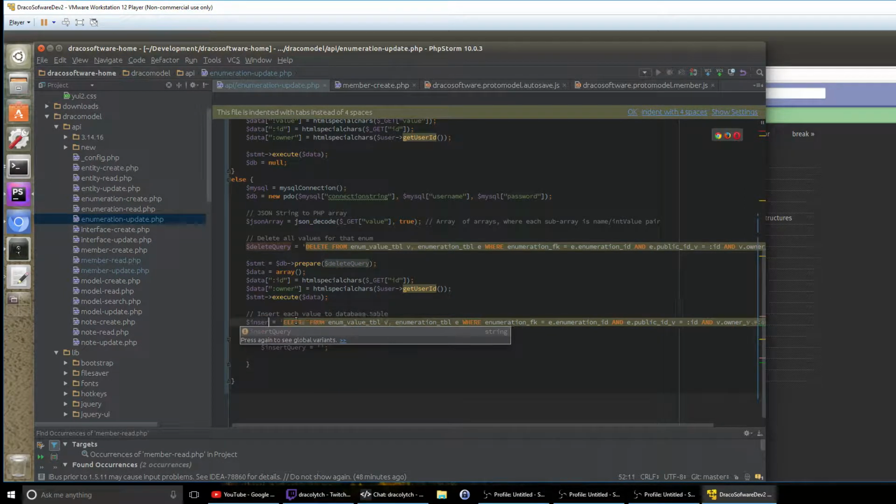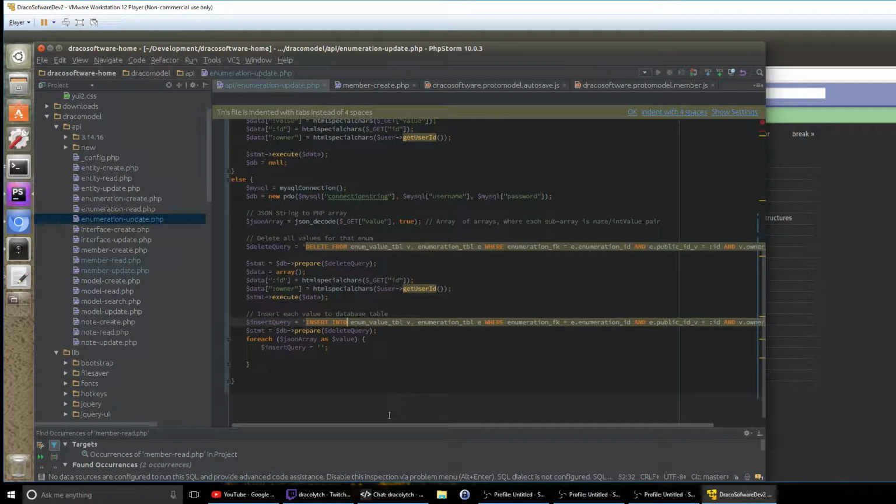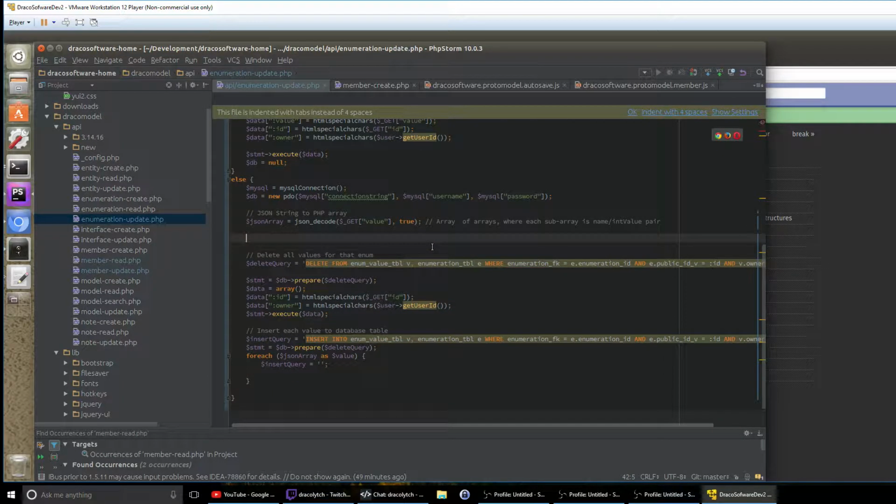So $insert query. Insert into enum value table. Boy, and I just need that again, and I'm not super comfortable with having that delete there, and I need the ID of the parent. You know what? I'm going to get internal ID of enumeration. I'm going to do that real quick.